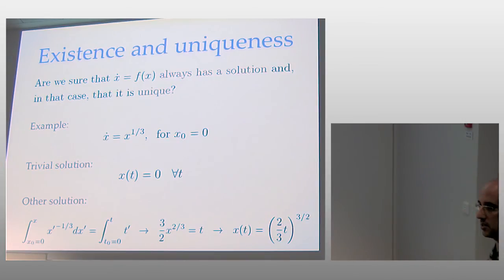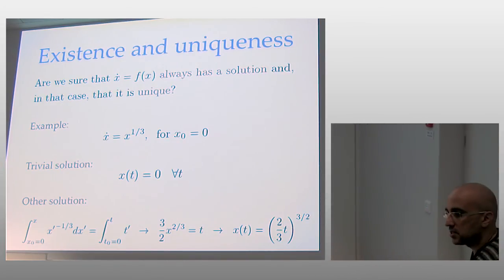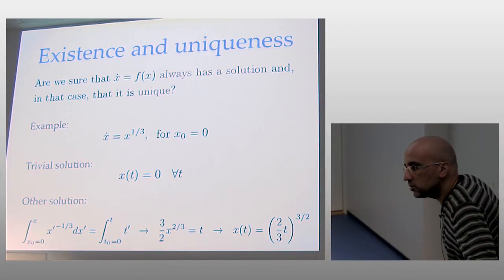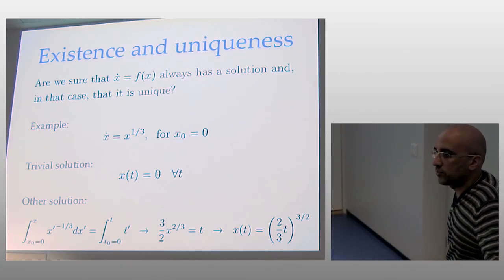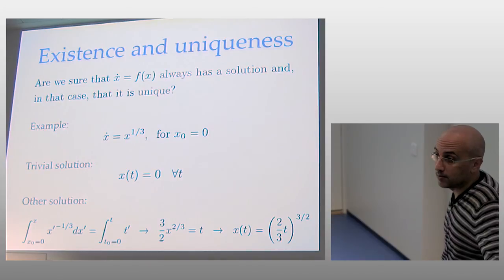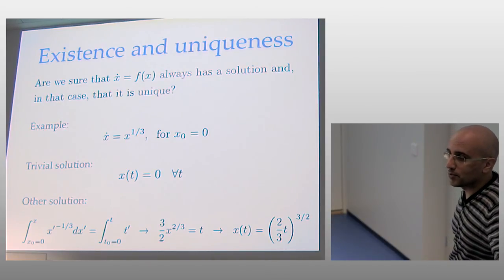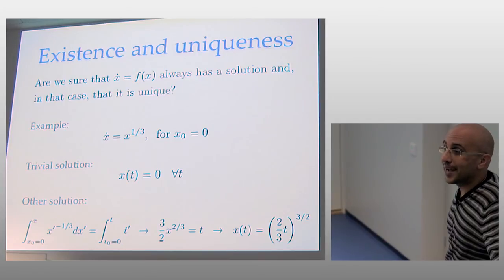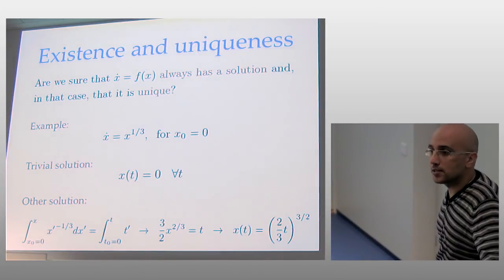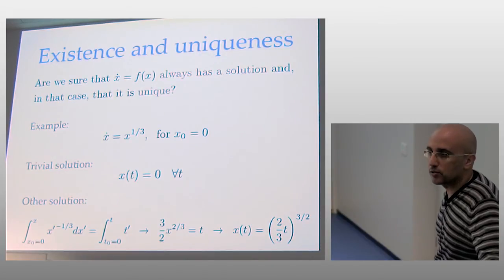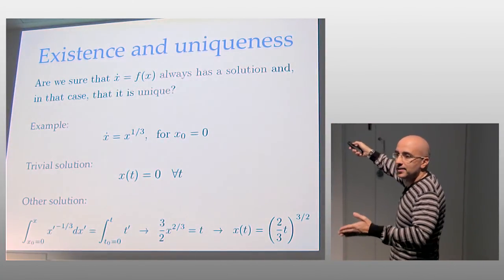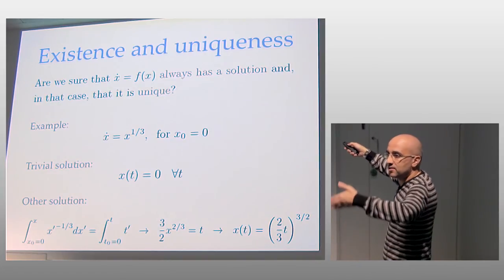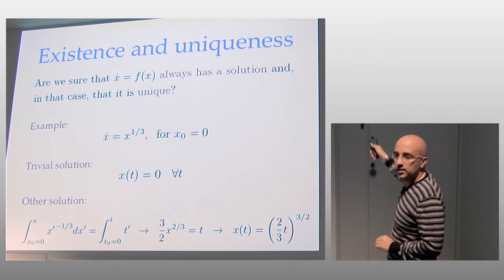So what does this teach us? That I found, for the very same system, starting at the very same initial condition, two solutions of motion for the equation of motion. This is bad. It means I cannot really make a prediction if I have many possibilities. Actually, and this is funny, there are infinite solutions to this equation of motion with this initial condition. Because I can stay at 0 up to some time t0 that I fix arbitrarily, and starting from t0, I move like this.